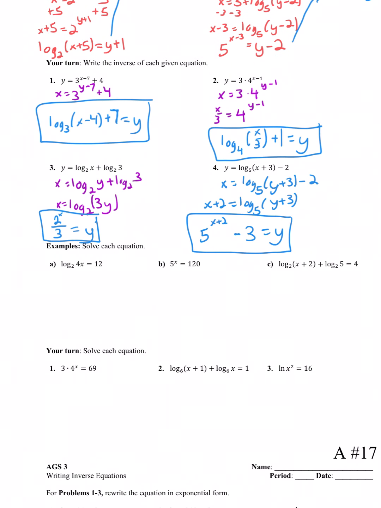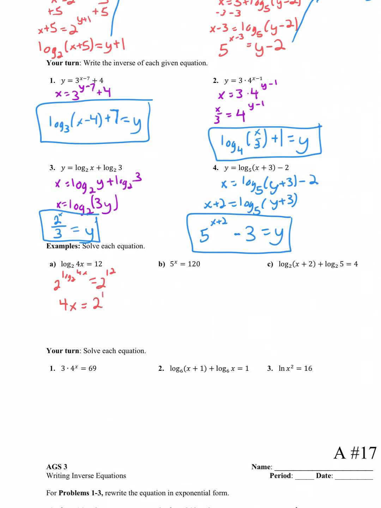So last thing today is solving these equations. And I just have 3 quick examples to show you again for solving, which is what we worked on yesterday as well. So what you could do is you have log base 2 of 4x. It's a single logarithm. You can go ahead and write this as like you do base 2 to both sides if you want. And you're going to get 2 to the log base 2 of 4x equals 2 to the 12th. Or you can just change forms, whatever works easier for you.